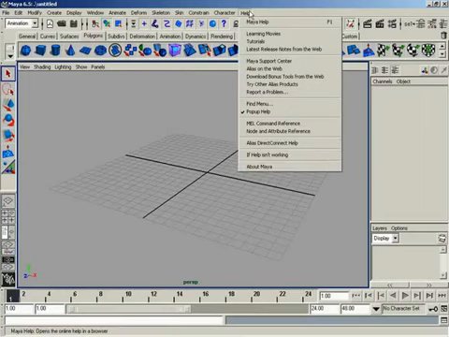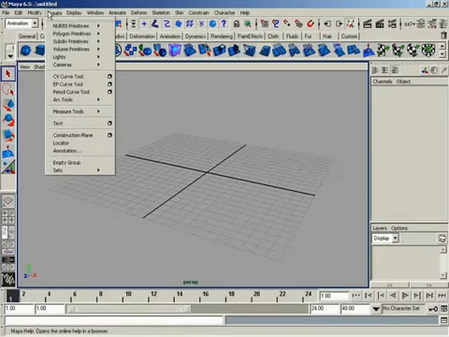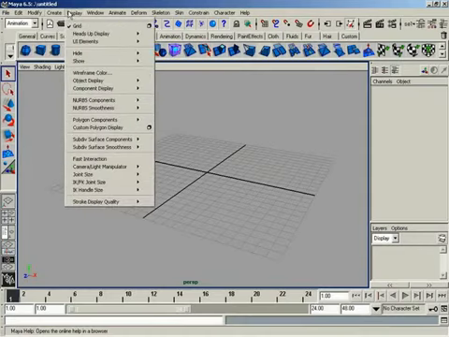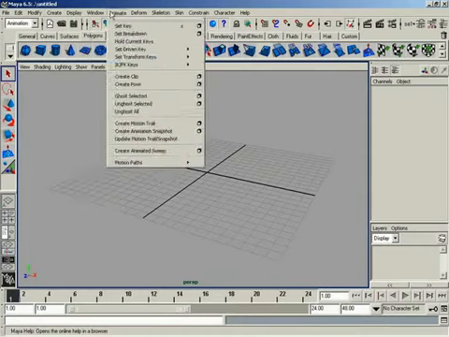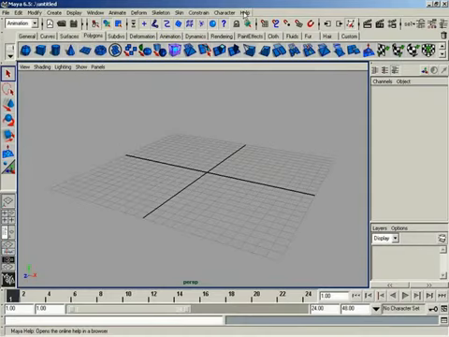We have a few others that are going to be common as well. When I say common, what I mean is these menu options will be available at all times as long as the menu bar is visible. They're never going to change. So what are these things? Well, we have Modify, Create, Display, and Window. So from File all the way over to Window, and then down here at the very end, Help, those menu options will always be there.